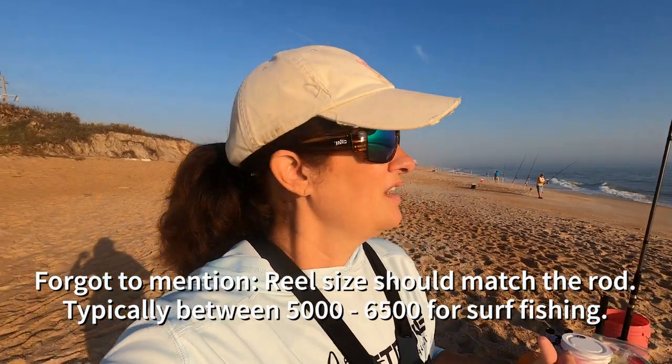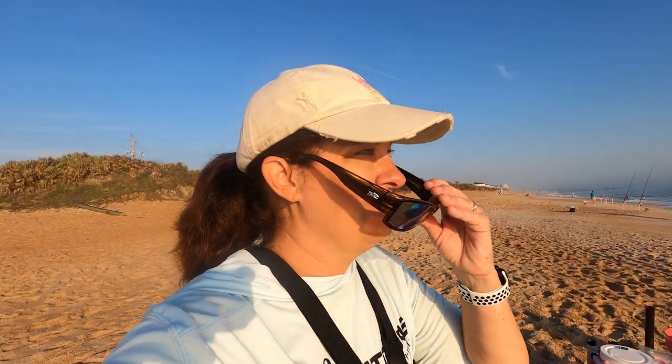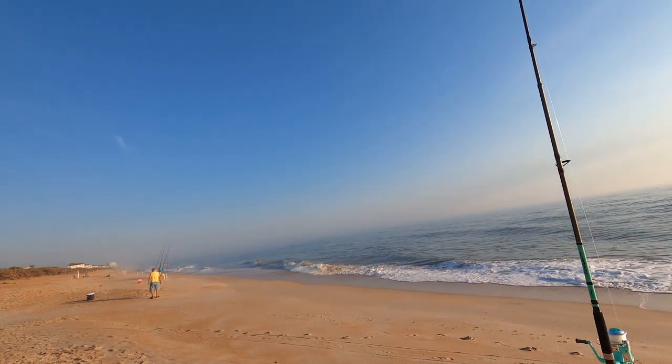The basics: obviously you're going to need a rod and reel, something that's at least nine foot if you're going to do surf fishing. My first rod was actually eight foot — I went to Bass Pro, told them I want to fish on the beach, and they got me an eight-foot rod. It was a Penn Battle 3 that got me started, but you don't have to spend that much money. I'm always referring people to the Berkley Fusion at Walmart — it's $35, it's a great little surf fishing rod, and I've been catching fish today with it.